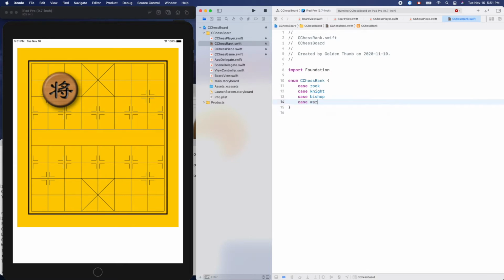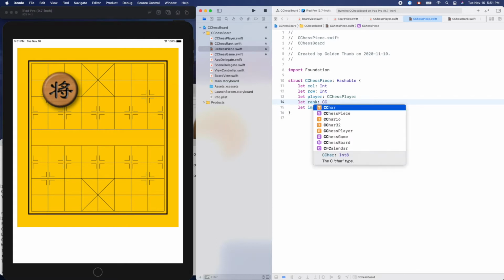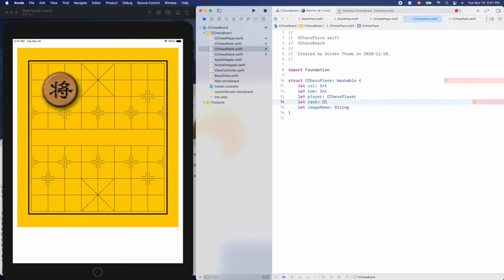So warrior. Okay, and the next one is king, and next one is cannon, and the last one is pawn. Yeah, so we can use this in our piece. Put it here, that rank. Okay, CChessRank, command B. Yeah, everything is fine.